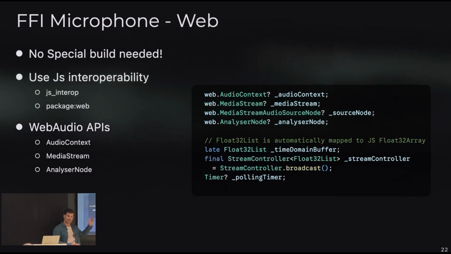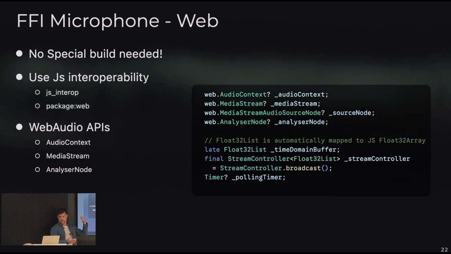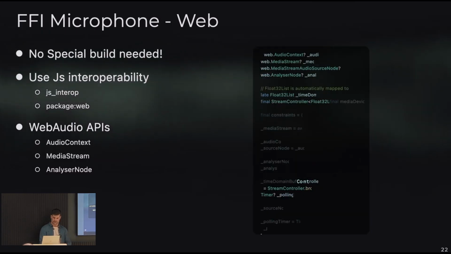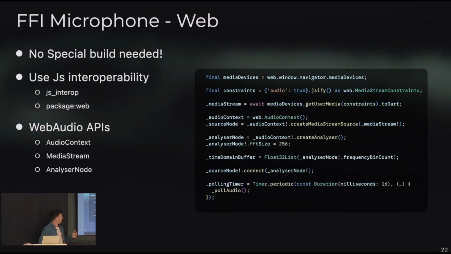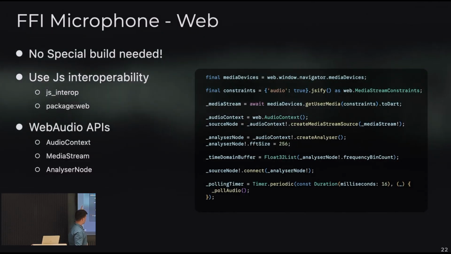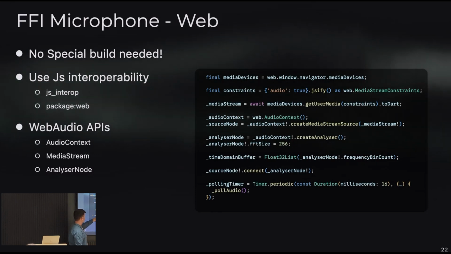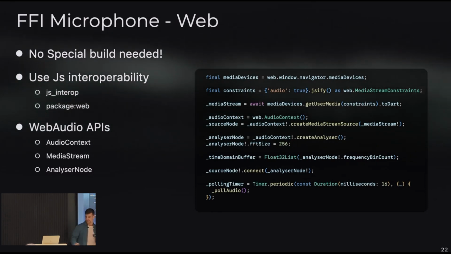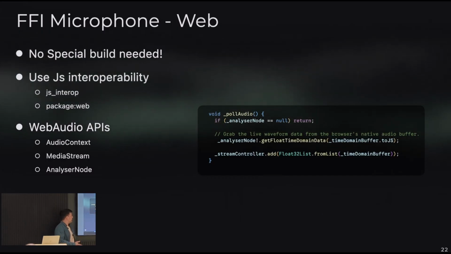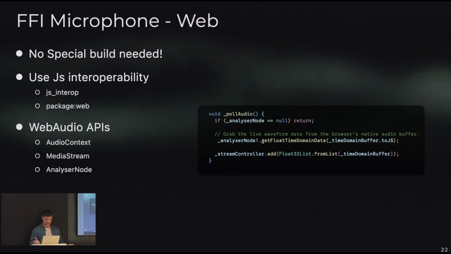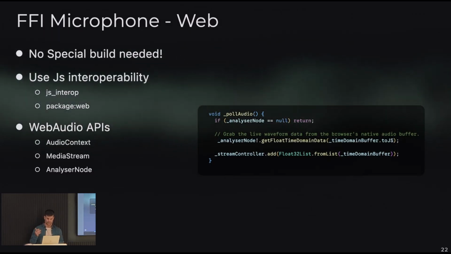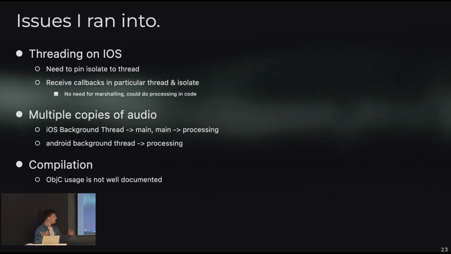This allows you to pull out those buffered pieces of audio and then pass it back into Dart the way you would for every other platform. So basically, you have an analyzer, and you have a timer that runs every 16 milliseconds and pulls the audio. We'll look at the pull function here, where it's just getting some float time domain data, which is fancy words for the wave of audio coming off the microphone. And that's it. So it works on web as well.